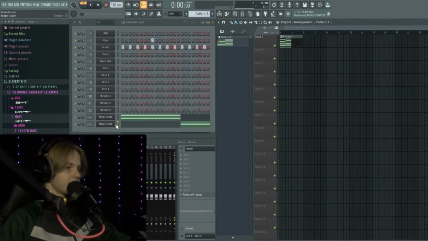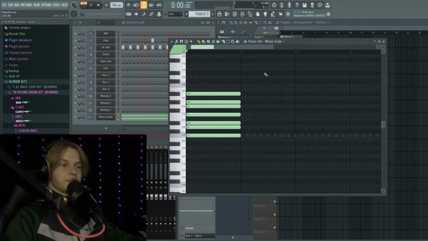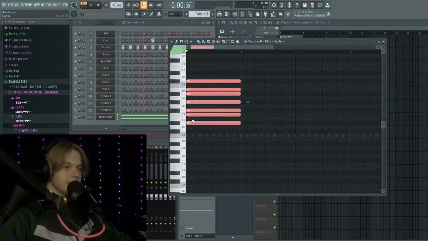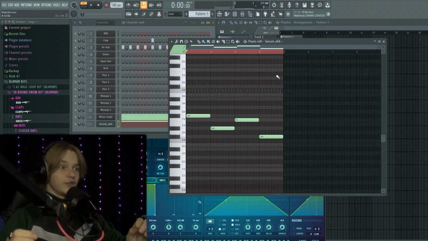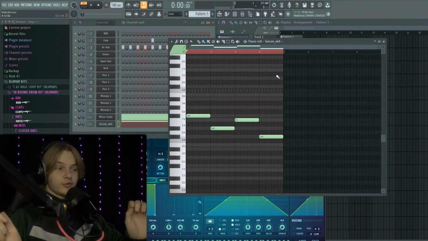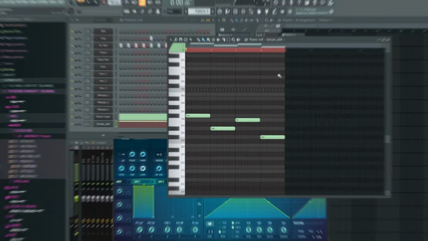So I'm here in FL Studio with my template loaded up. This isn't really a tip, just when you make a melody, make sure you're making it in a key. So I'm going to choose D sharp minor because I like that key. So for my first tip, if you're struggling to even start a melody, I suggest just creating a nice bottom line. That's super simple. You can change up the rhythm of it later.